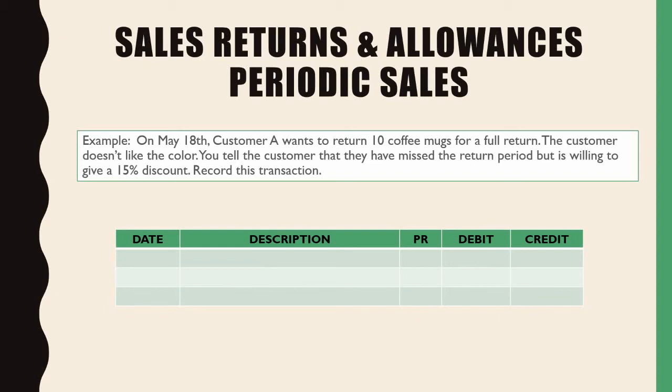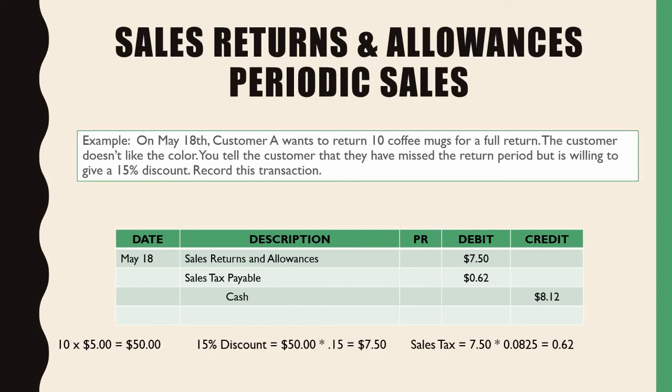Let's go ahead and determine what accounts we are going to be looking at this time. It's still sales returns and allowances. Correct. What else do we need to include? Cash is one of them, and the discount. Not the discount, sales tax. Do we include the sales tax? You have to include sales tax. So you do the sales tax on the $7.50. That's where it comes from? Correct. Yes, that is correct.